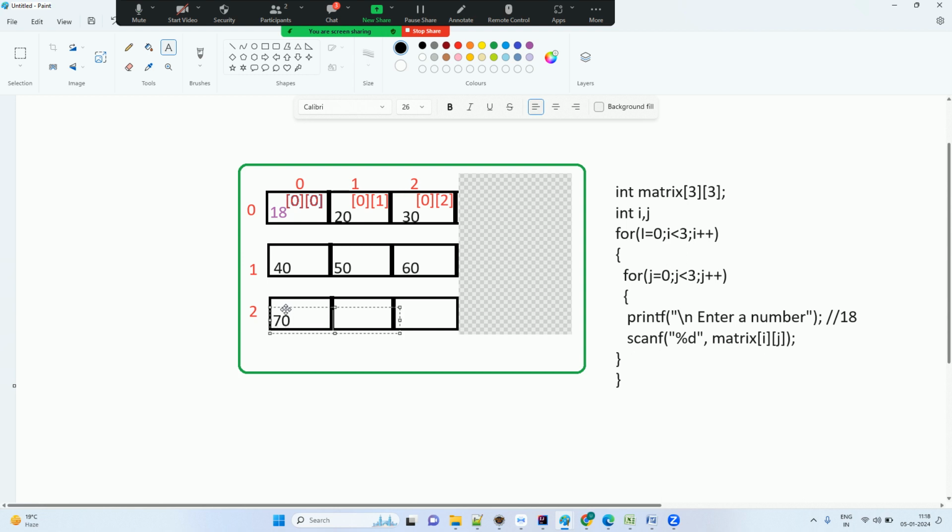How will you do that? The diagonal from left to right. This diagonal, I want to display this diagonal.